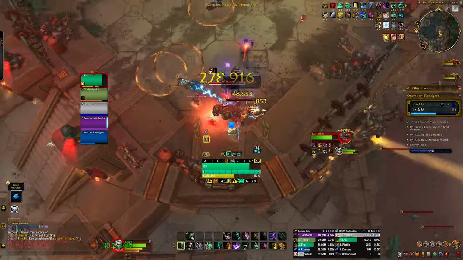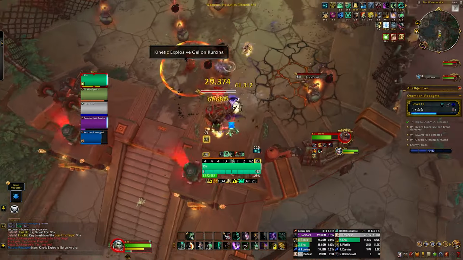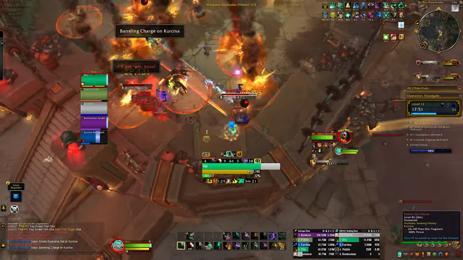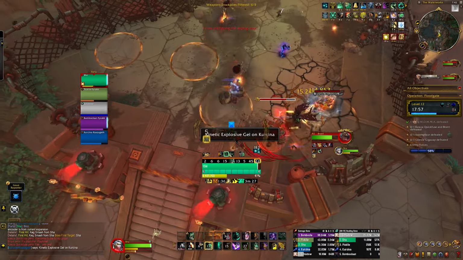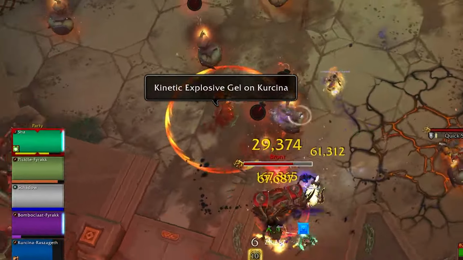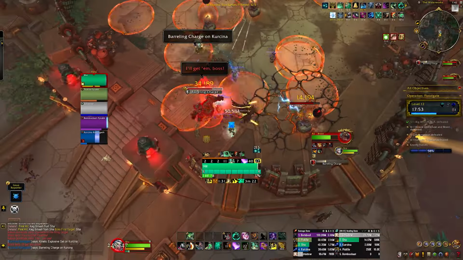Shortly into the fight, Geezle will then spawn a set of bombs. This is the main mechanic of the fight. It's up to the players to remove all the bombs in the arena by using 2 mechanics. First, you have Geezle's Kinetic Explosive Gel. Once this is dispelled, it's going to also remove all of the bombs within its radius, so any player targeted should quickly navigate to the closest bomb, and the healer should dispel.